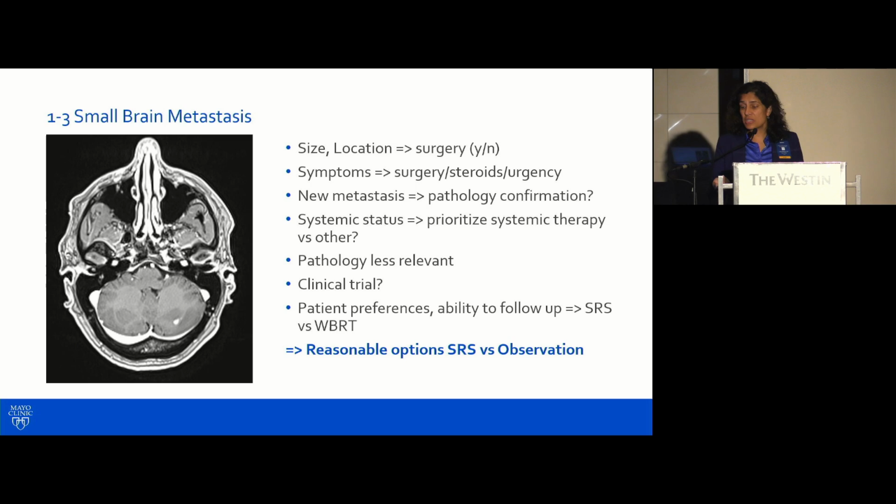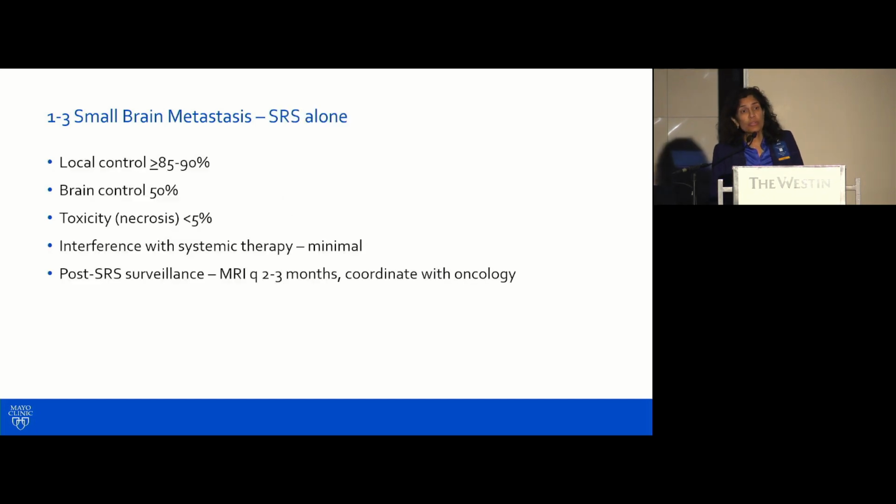So, in a situation like this, you have a small posterior fossa single lesion. You could watch it if the patient's reliable and you know that there's going to be subsequent care, or just proceed with radiosurgery. If you do radiosurgery alone, local control for the lesion that's treated is very high, greater than 85 to 90%. The brain control, this is where the challenge is: we know 50% of our patients will develop subsequent brain metastases elsewhere. So what do you do for surveillance and informing the patient that they're at risk because there's going to be other cells? Toxicity, very low, less than 5%.